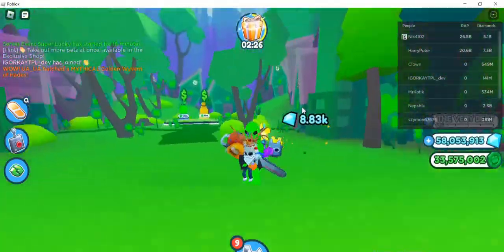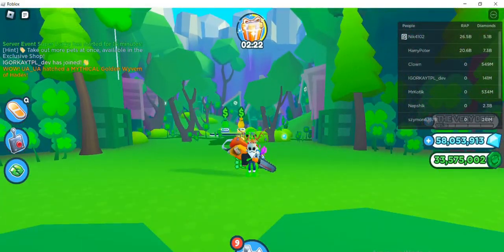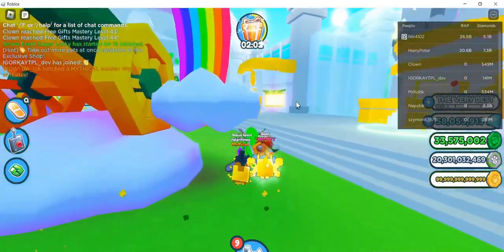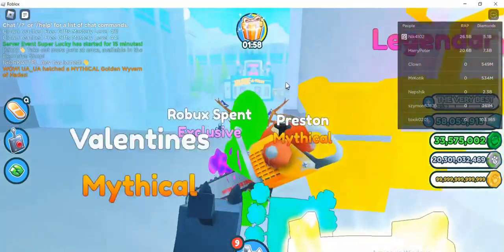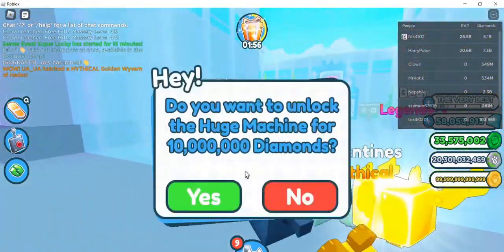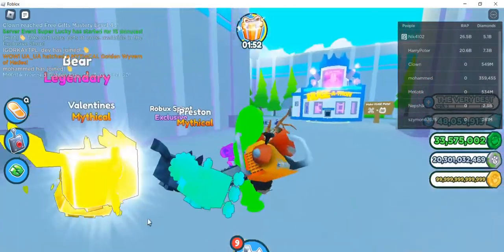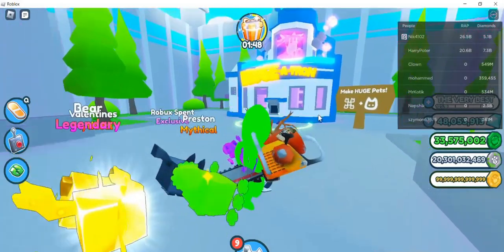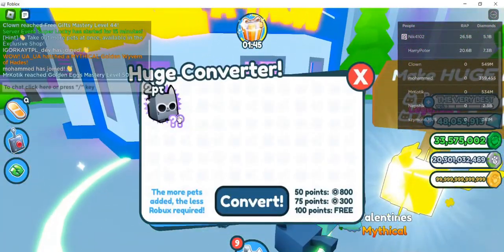So that is it, guys. Now let's go to the next way to get an exclusive pet. Okay, the next way is a huge machine. Here's a huge machine. You can grab it here, it costs 10 million diamonds, and you're buying a huge. Make huge pets.